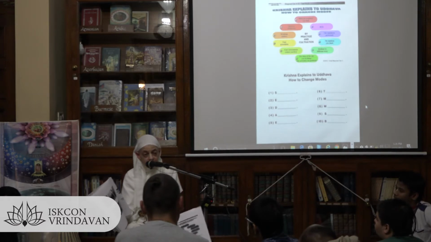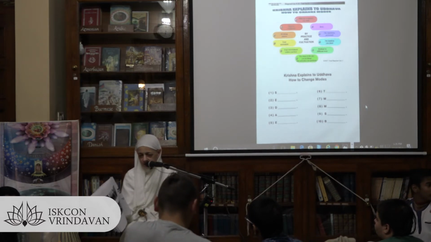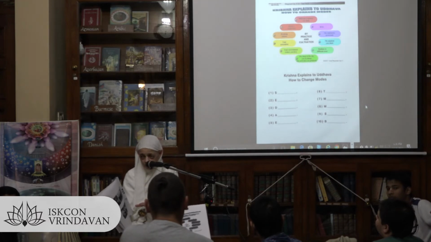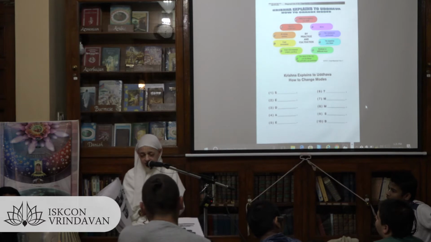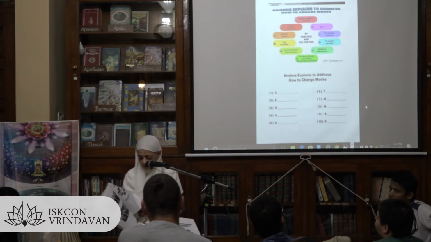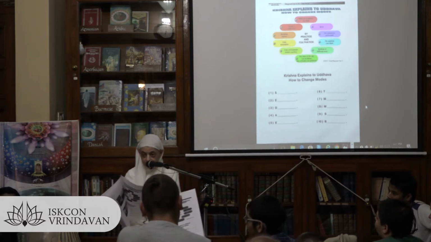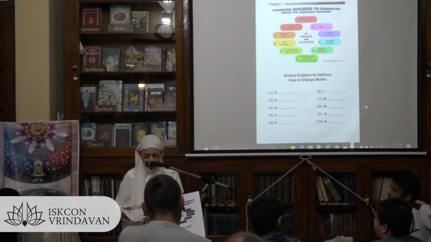Everything we look at, we aim for goodness, because if we're not in the mode of goodness, then our chances keep going down, down, down. Anything in the mode of passion or ignorance degrades. Only the mode of goodness is the stepping stone to pure goodness. Okay, so we'll be going through that, and we want you to be able to identify those 10 items. Okay? So everybody understand what's in the study guide? It gives you a preliminary run through.